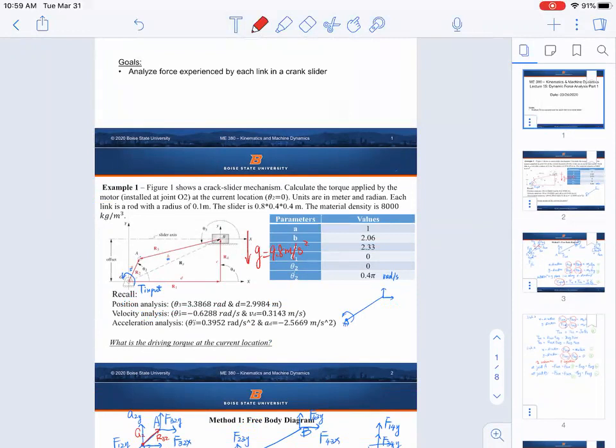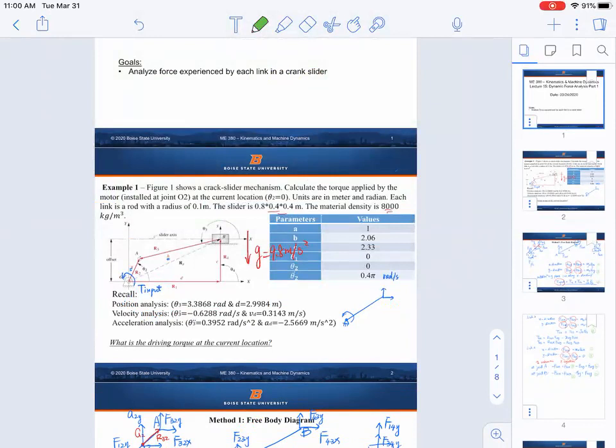If you have a really weirdly shaped link, then definitely I would suggest you find the center of gravity again. That's part of your project number 3, I believe. One of the coupler links is a triangle, and you have to find the center of gravity first. No worries, we're going to go over these on Thursday when I give you some weird links. We have to know the mass, so the mass is already given. We know the geometry, the density, and the acceleration g. Then we know all the gravity forces.